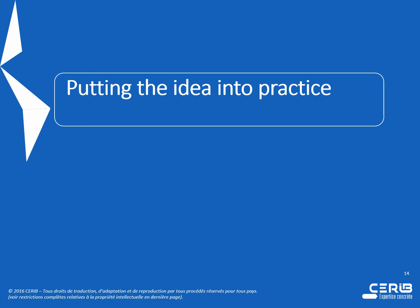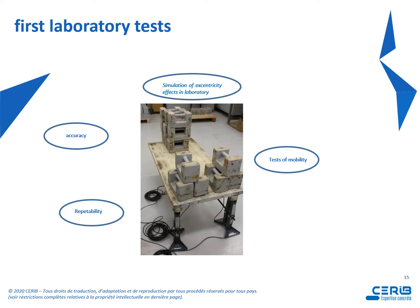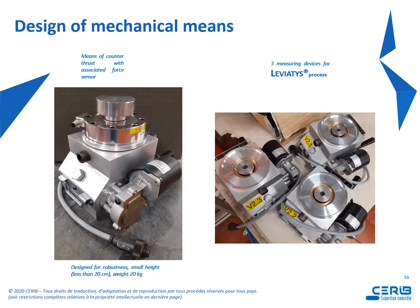Now we had to put the idea into practice. At first we had to do a laboratory test. So as we can see on this photograph, we had to perform different tests of mobility, repeatability, extrinsic influences, and determination of accuracy. Then design of mechanical means. So the jacks are specially designed for robustness, small height because it is less than 20 centimeters, and weight around 20 kilograms. On the right of this picture, we can see the 3 measuring devices for the Leviatys process.